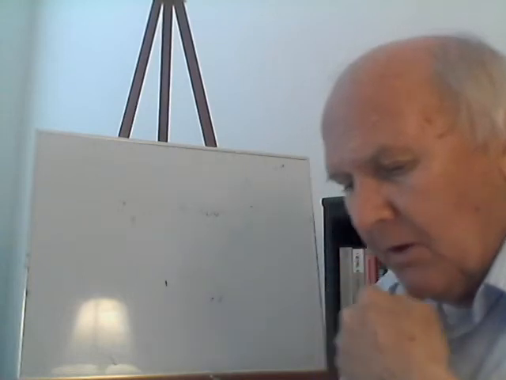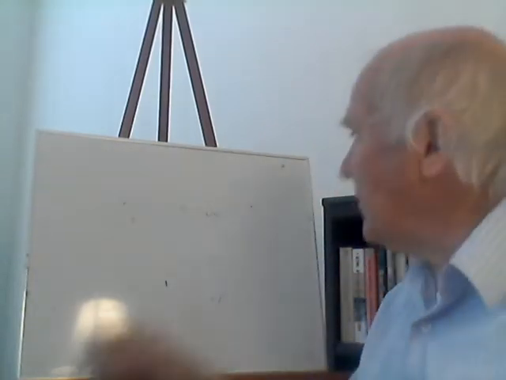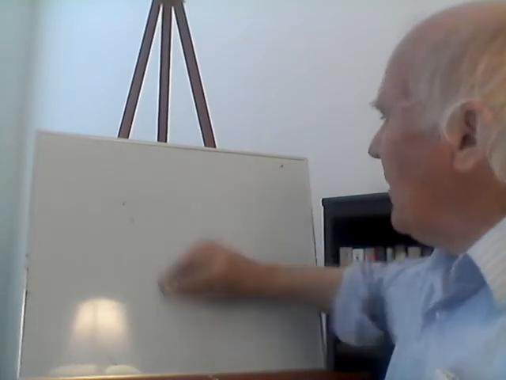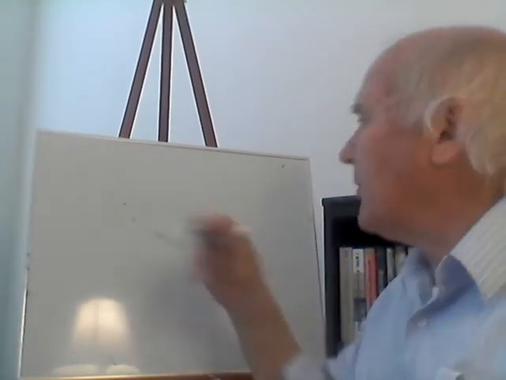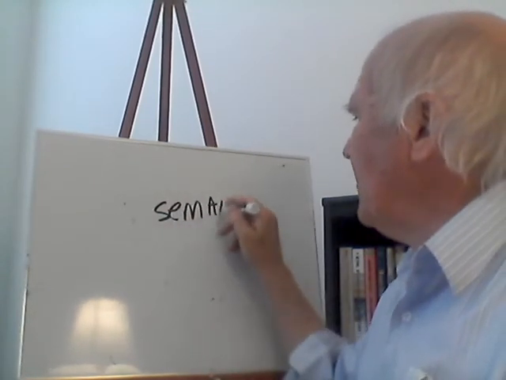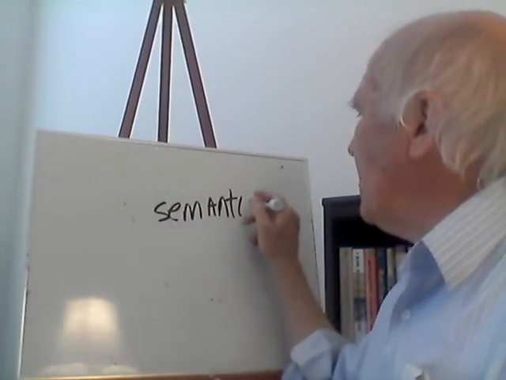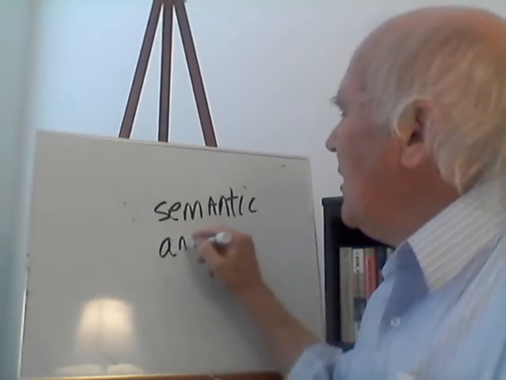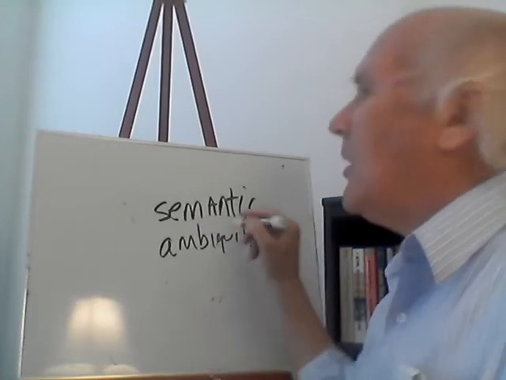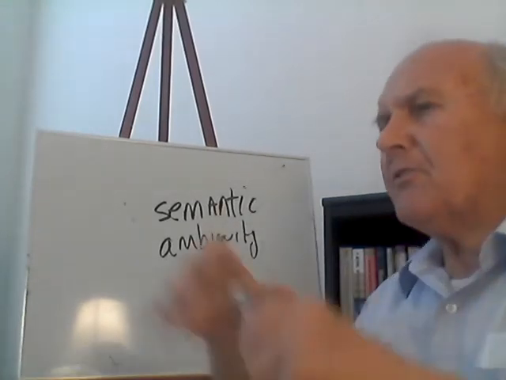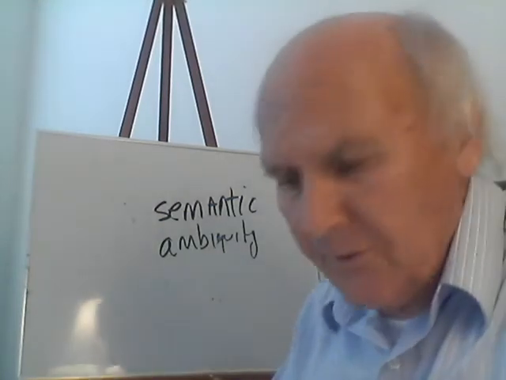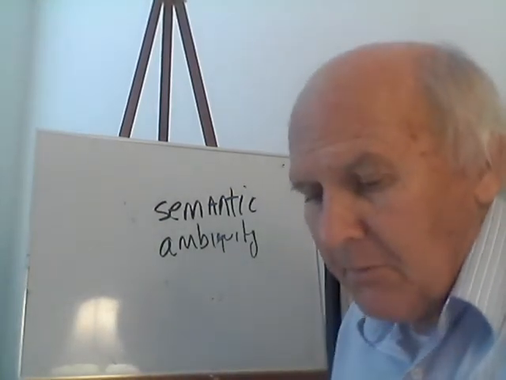Now I want to go over some examples of semantic ambiguity. That's like the example of the bank. Semantic ambiguity arises when a word can have two or more meanings. Semantics deals with meaning. So if we're talking about semantic ambiguity, we're talking about a situation in which the ambiguity arises not because the sentence is written poorly, but because we don't understand certain words in the sentence. I'll give you some examples.